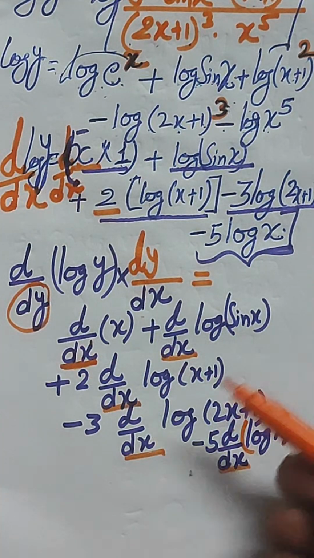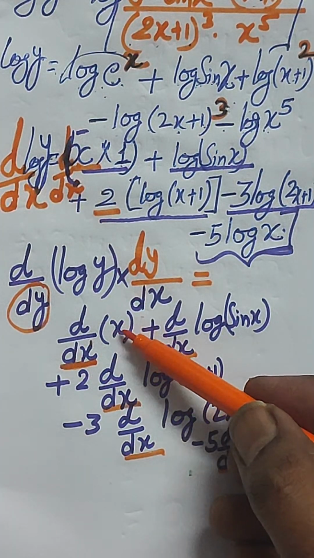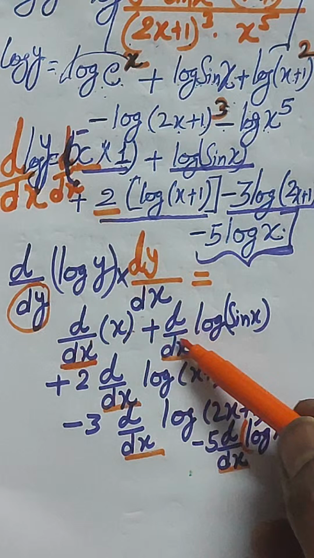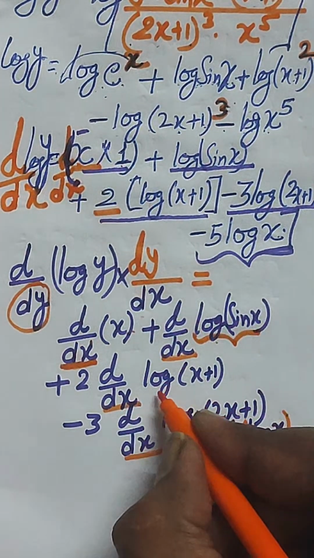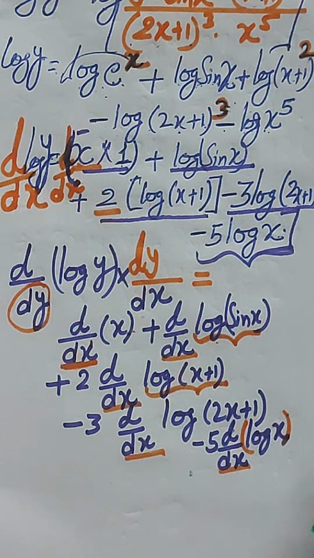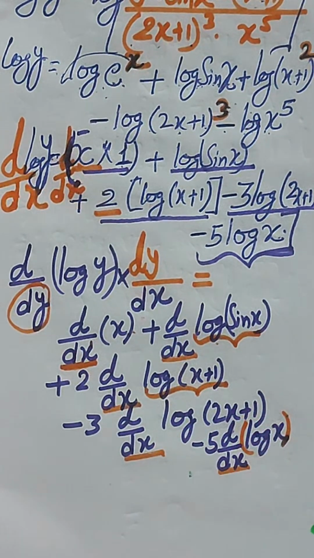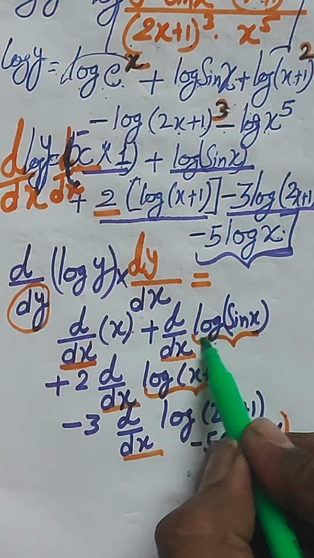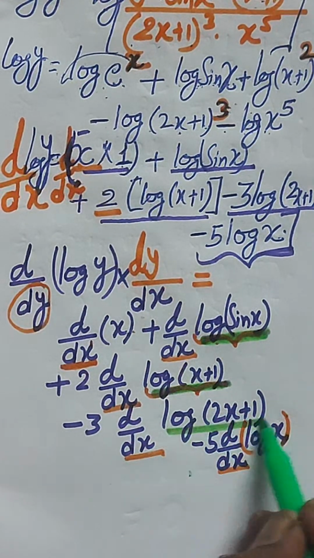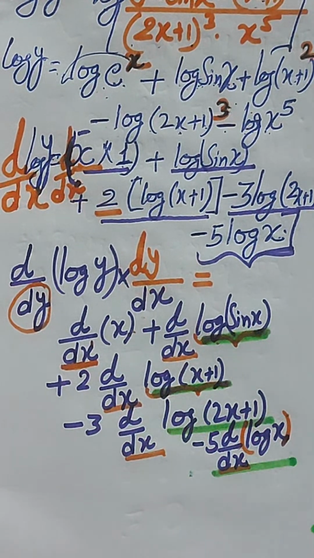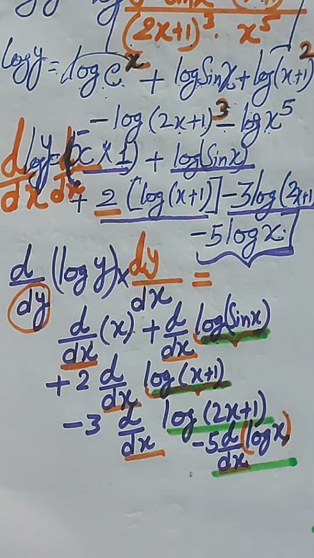But the functions which are available to us, except this x, nothing is x. This should be x, that is not. This should be x, that is not. This should be x, that is not. Let me take a different color so that it will be easy. So all these functions should be in the x form, right? Which is not. So we will be converting all these functions into the form of x.